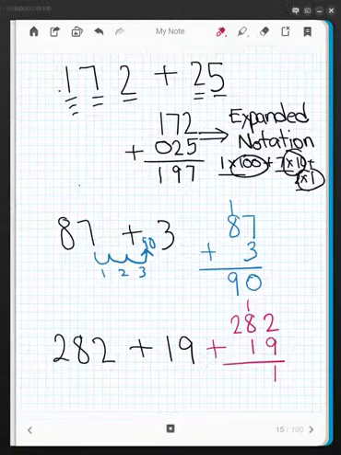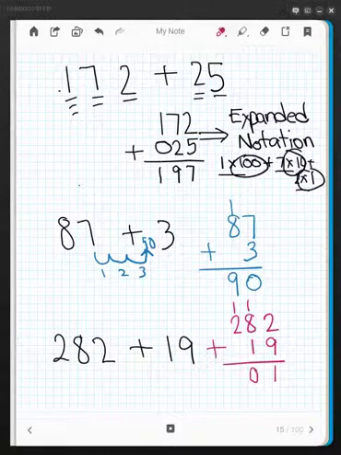Now we have 1 plus 8 plus 1, which is 10. Well, now we're back to the same idea, right? So we'll write the 0 of the tens in the tens place here because these are actually 10 tens, right? So now that 1 that's in the tens place of the number 10 spills over into the hundreds because 10 tens is actually 100. And now we have 1 hundred plus 2 hundreds, which equals 3 hundreds. And that's how we add, by having multiple carries. And you see it just carries the same way when we're in the tens place that it did when we were in the ones place.